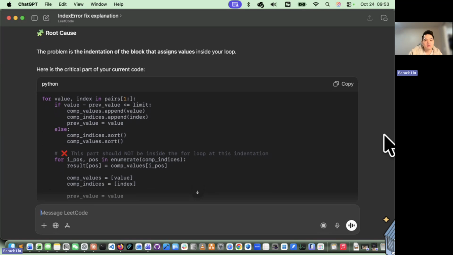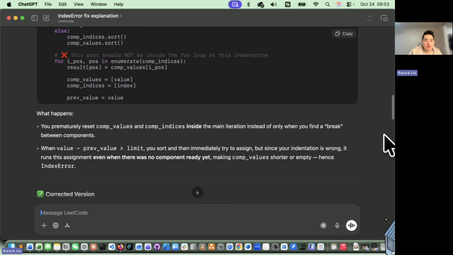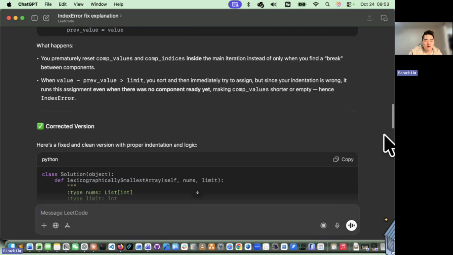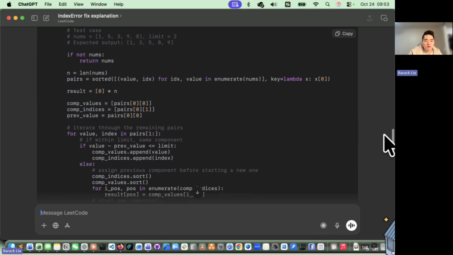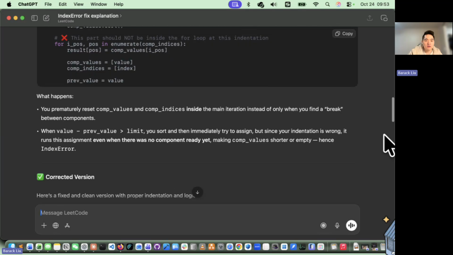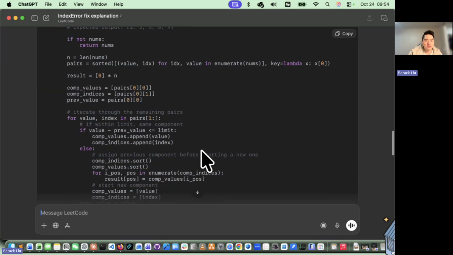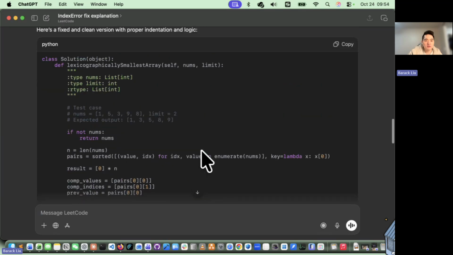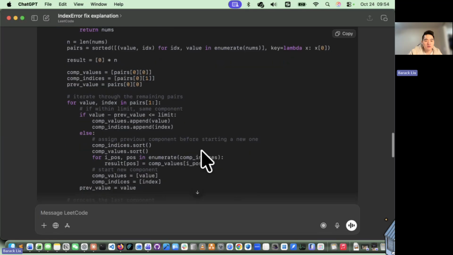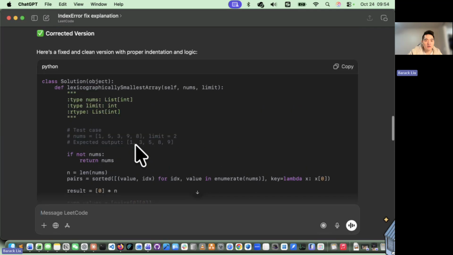Okay, indentation. Okay, this loop goes to the outside.